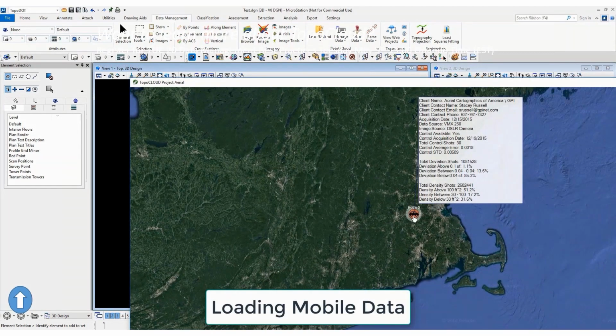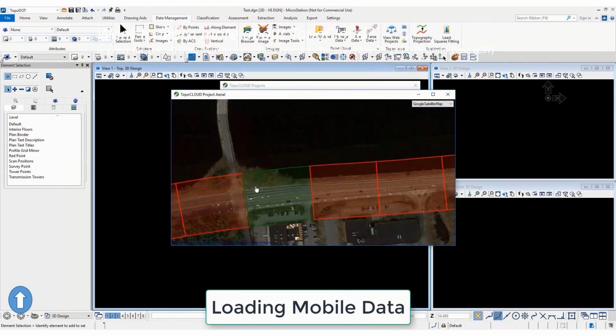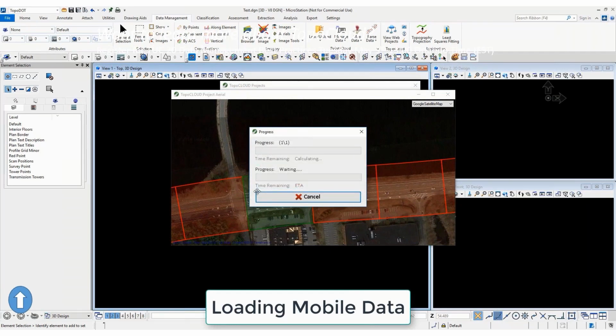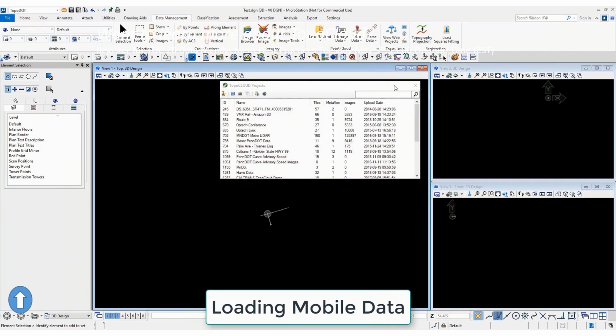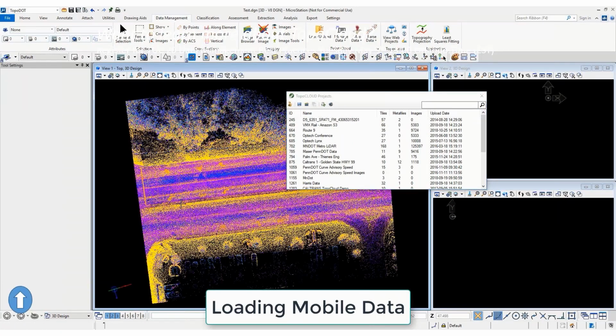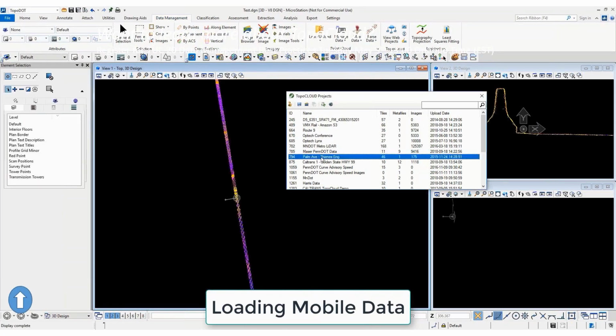There you go. Here's a mobile project. There's a lot of information, a lot of metadata comes up with that. There it is. Someone's just interested in data in a particular area. Rarely do they need 20 miles of data. So sending hard drives with 300 gig of data is no longer necessary. You get the data you need where you need it. You do what you need.